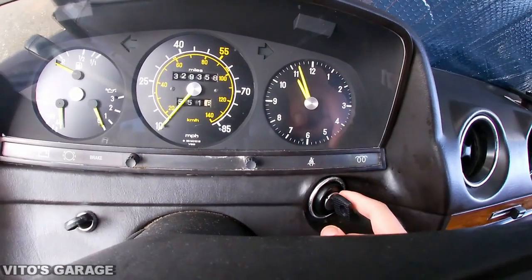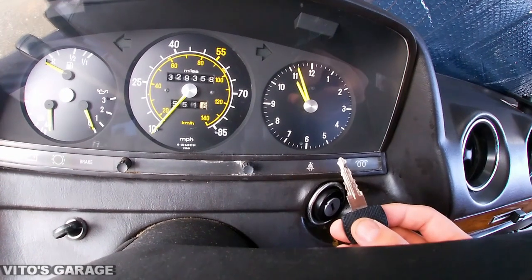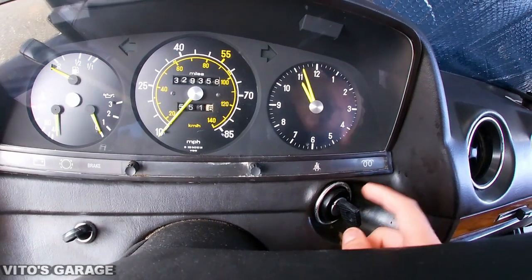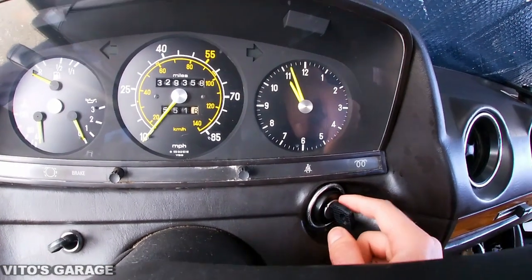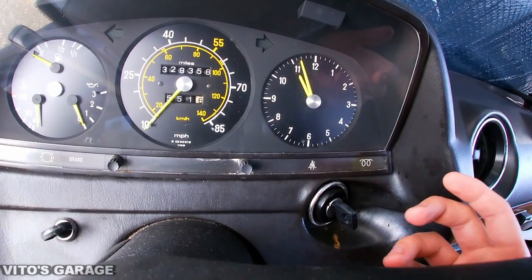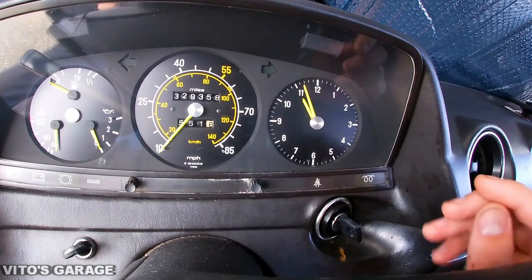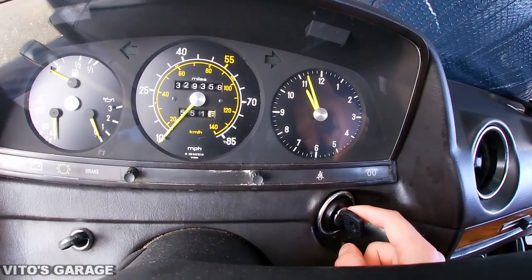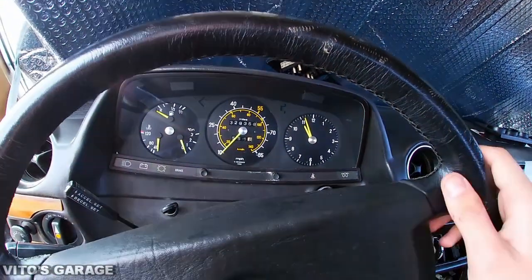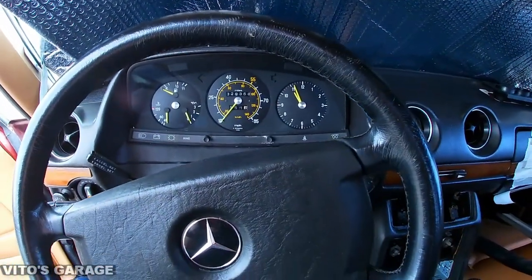I recommend getting a new key first, because usually what happens is the key gets worn out, and it's just the key that's the problem, not the actual lock cylinder. So go to your dealership and have them cut your new key, because that's what I'm gonna do to this car. This is an aftermarket ignition tumbler and a key. That's just temporarily. Right now I was gonna install it just because the old one was so sticky. So later on, I'm gonna get a new ignition cylinder and lock from Mercedes-Benz. So I'm gonna have a brand new key and a brand new lock, pretty much. I might actually order two brand new keys just in case. So yeah, a couple tips for you guys.